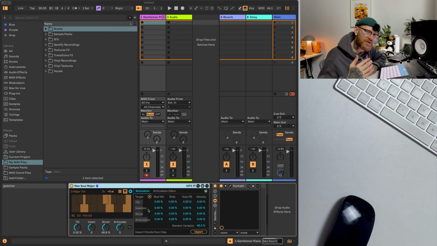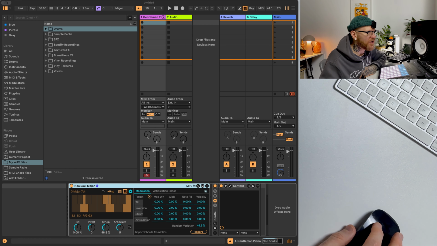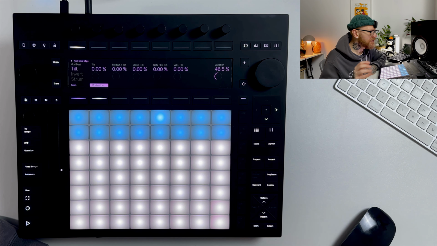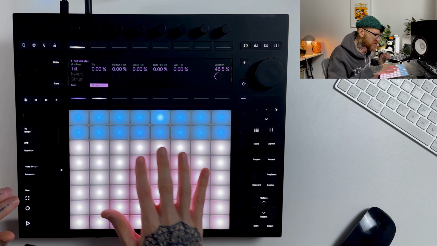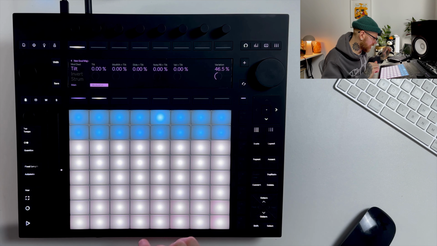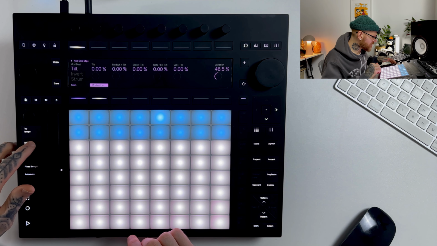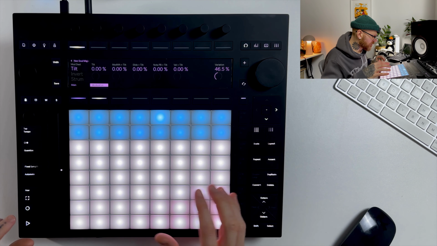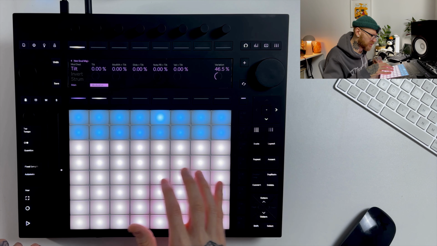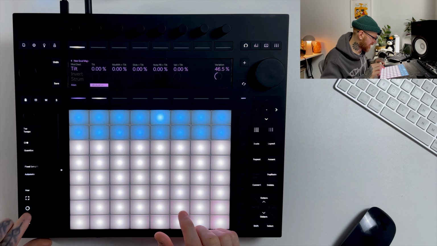I can demonstrate bounce in place directly from the Push device while we're here. Let's just go back over to the Push view for a second. Let's record something because I want you to see what happens when we record as well. So I'll put my metronome on for a second. Don't know what the BPM is, but we'll record just a couple of chords to any tempo. It doesn't really matter. Hit record.